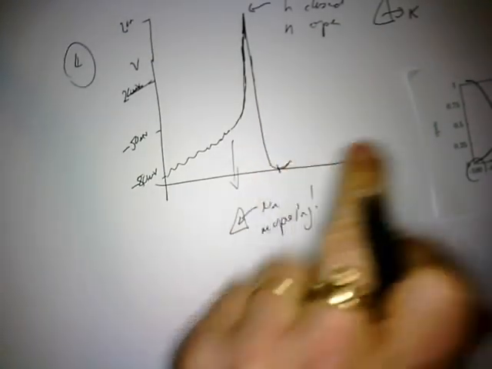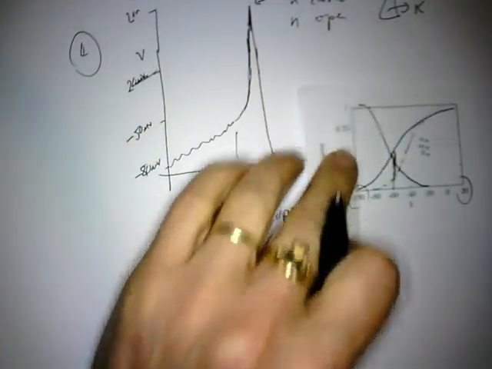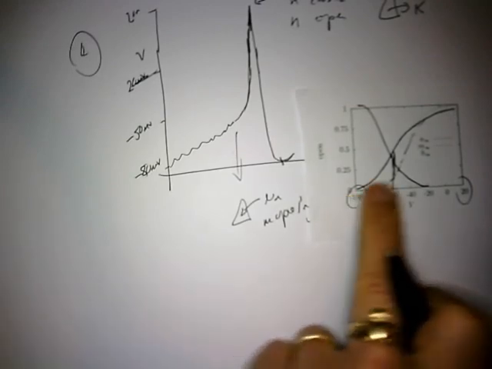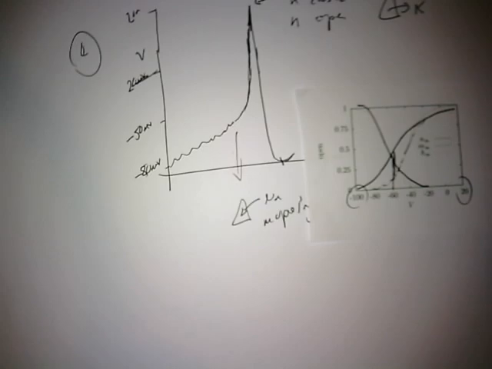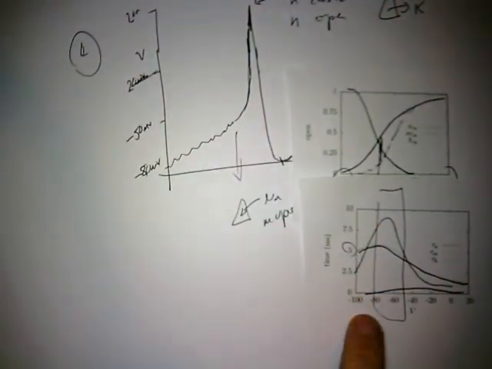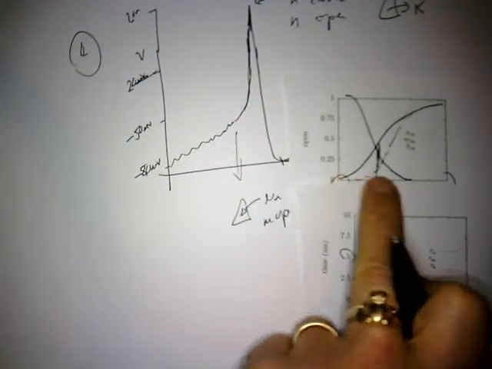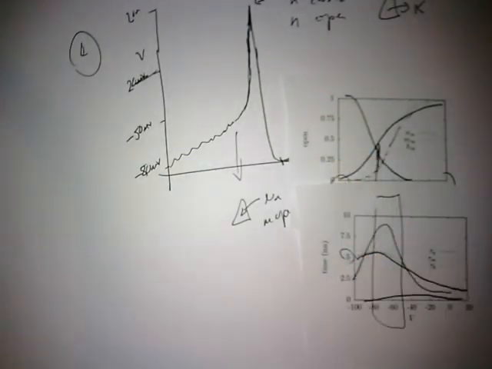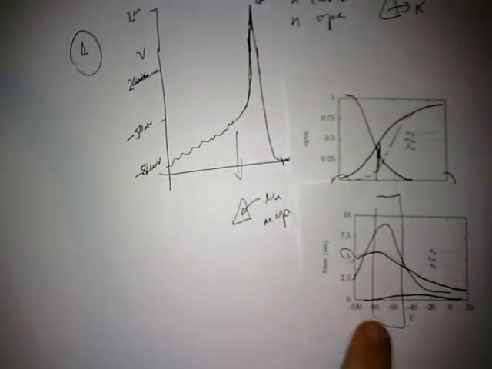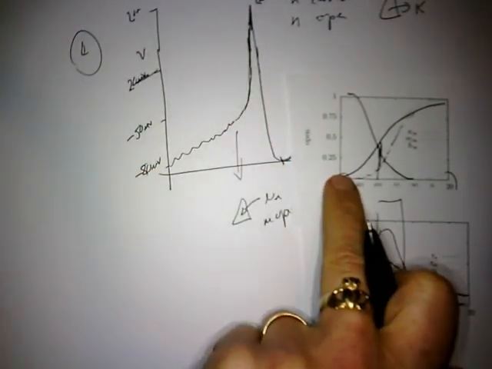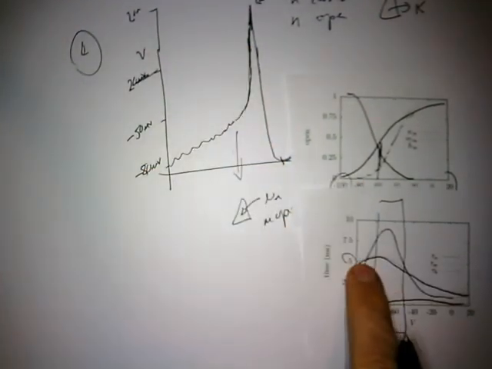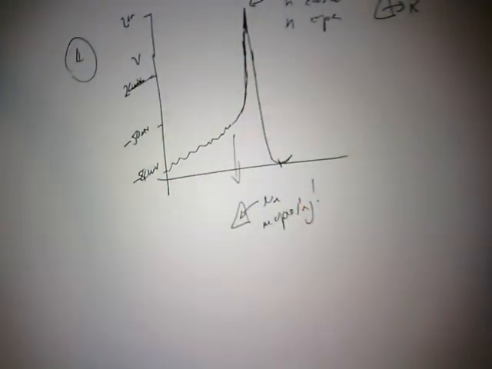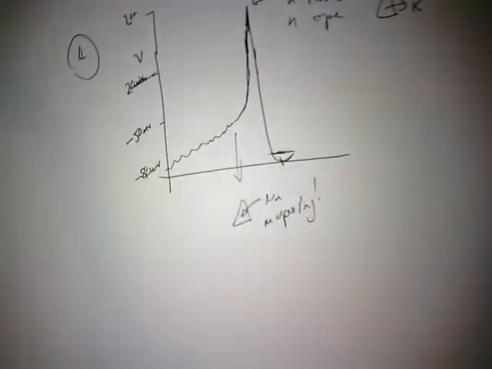So, once we're down here, you can see that, again, the M gates will shut rather fast. At the same time, the H gates will start opening again. The potassium will have closed by now because we're right down here. So potassium, of course, is back here. And over a timescale of a few milliseconds, potassium will close again. And so there will be a kind of return to normal.